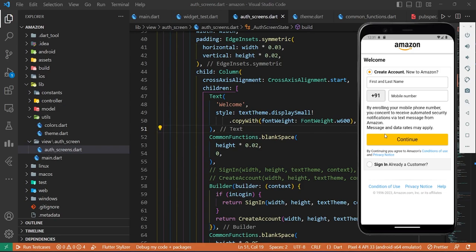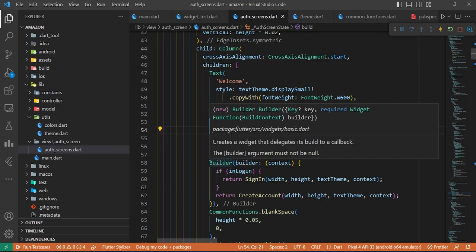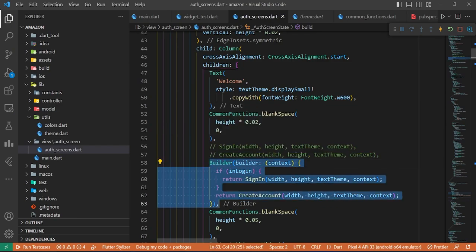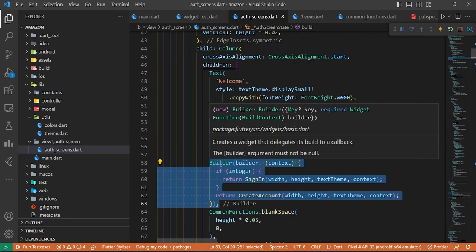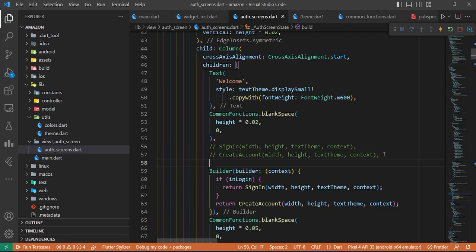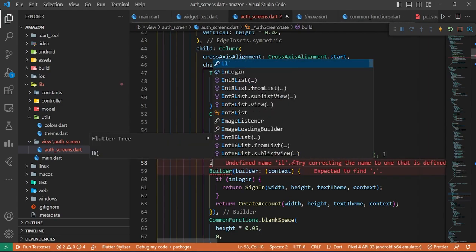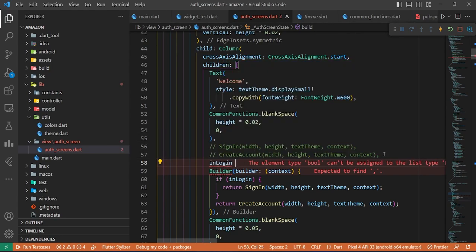Okay, so currently we are in create account. What does this line of code say? It's not a widget, to be honest. We basically use a builder for if else. It looks very bad if we go with "if in login" and then a question mark, then this one.